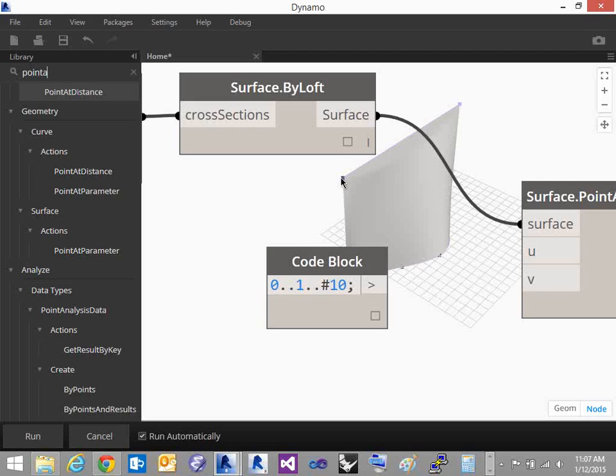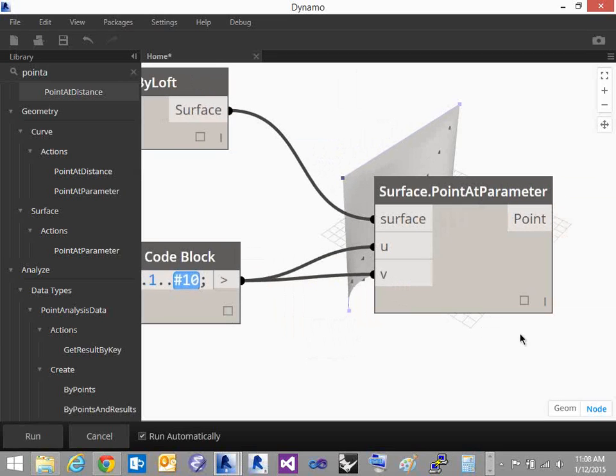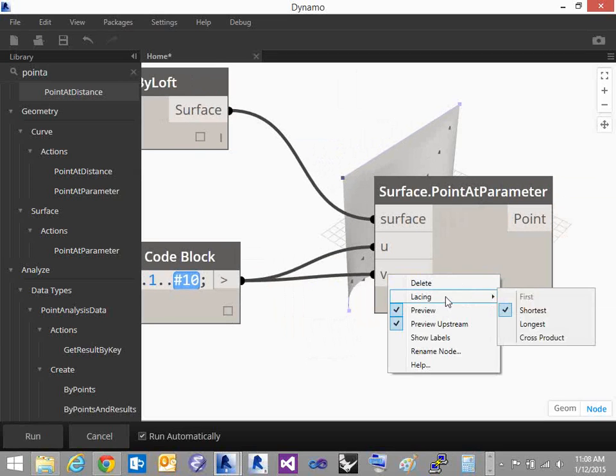Meaning that at position 0, 0, that's going to be one of the corners of your surface, and then 1, 1 is going to be the other corner of your surface. And indicating this hashtag here indicates we want 10 elements. So again, this is a refresher. You guys went over it last week, so I'll go somewhat quick.